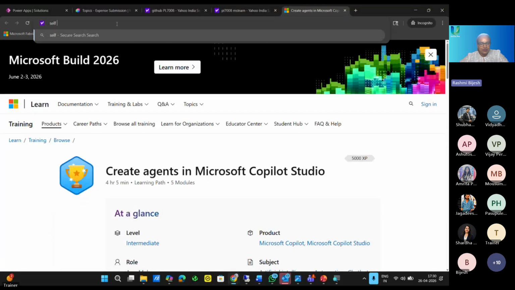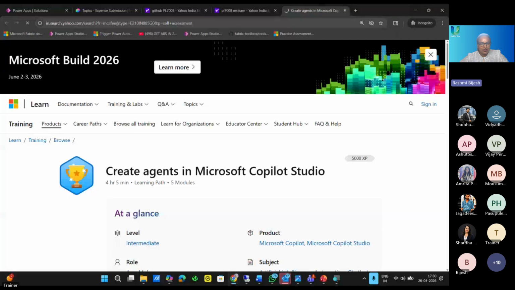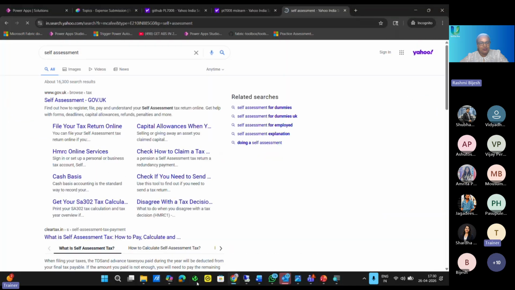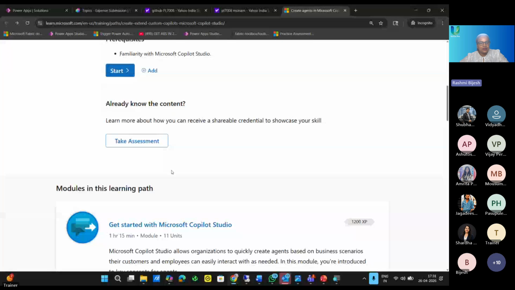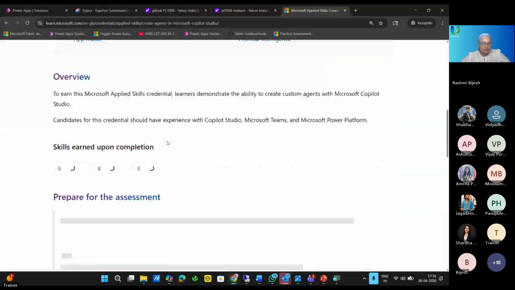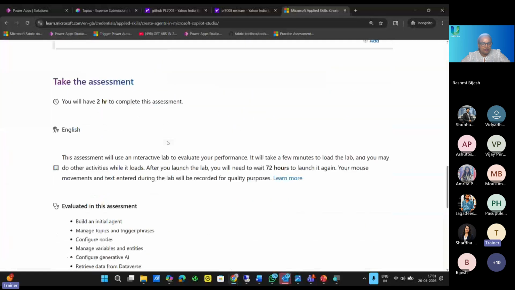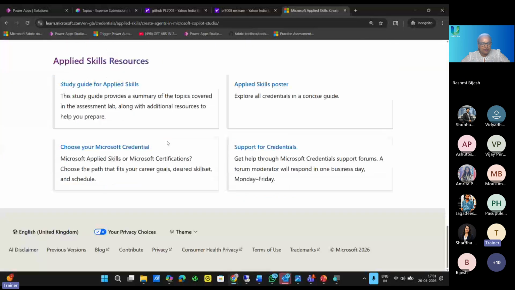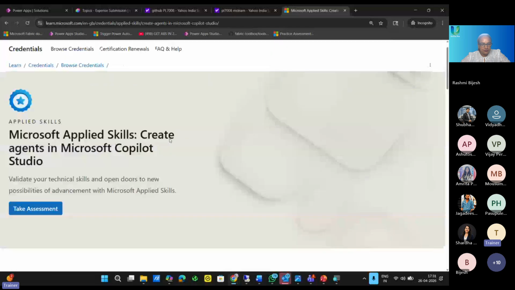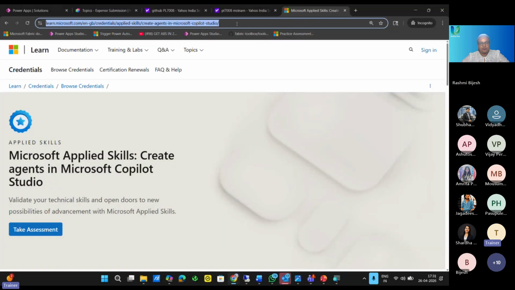When you scroll down, Mr. Vijay, scroll down slowly. No, not this take assessment, it will be something else. This is a basic assessment about this program. This is about this module. I'm talking about exam preparation.